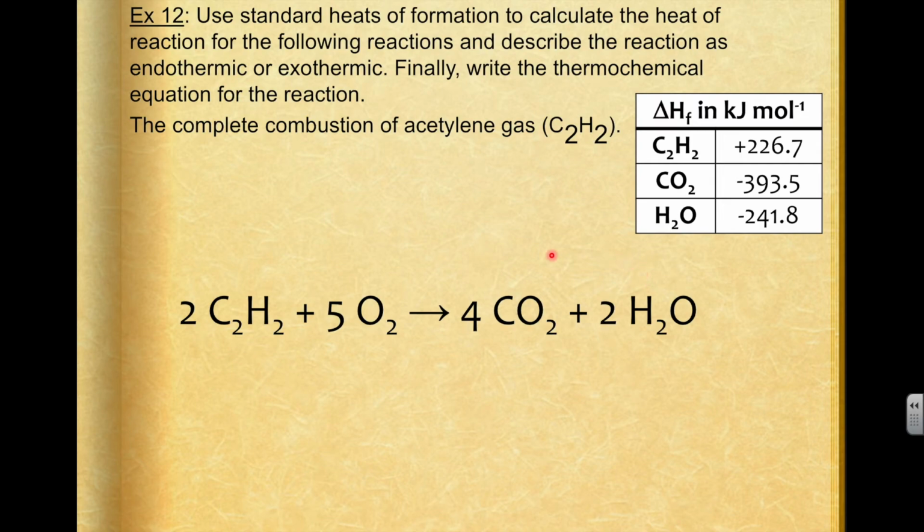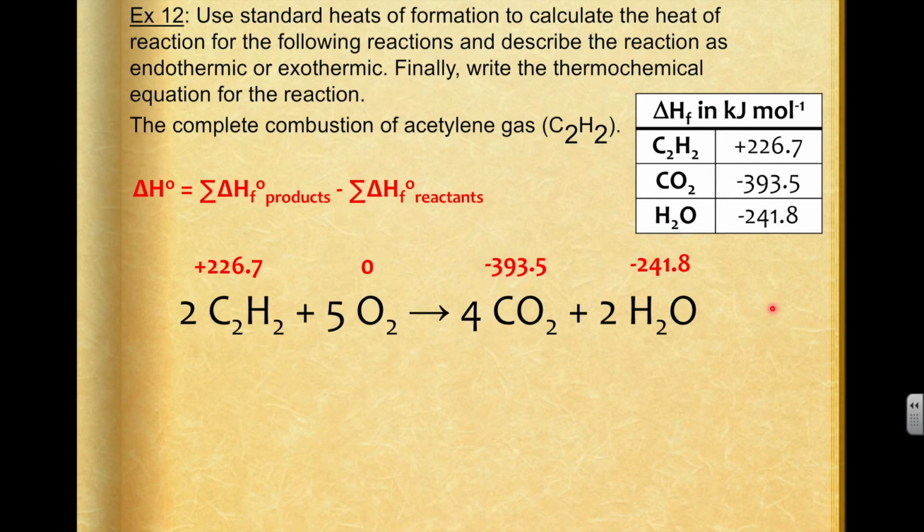Now, after you do that, you have to balance it. And this is probably not one of everybody's favorite ones to balance, but you have to balance it because it's going to affect your numbers. Now I'm going to put in C2H4. I've got my delta H value here, and that's a positive 226.7. And now for oxygen, it is a free element, so it is 0. Notice that it's not listed here. If it's not listed here, it's probably a 0. And then CO2 is negative 393.5, and then this is negative 241.8.